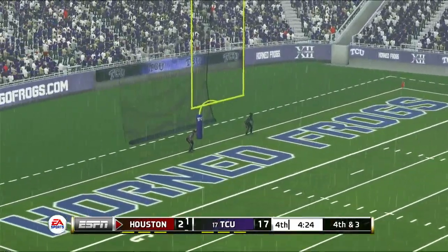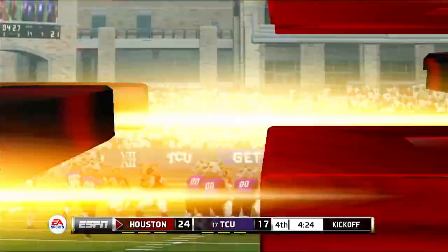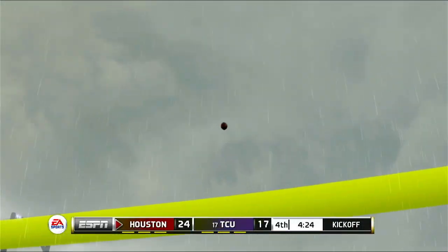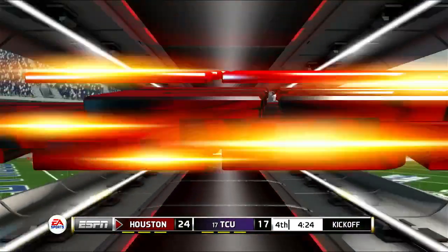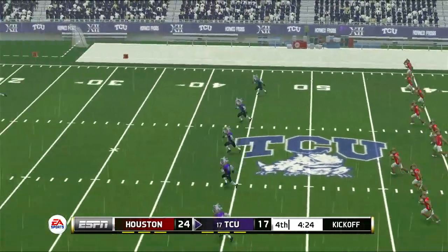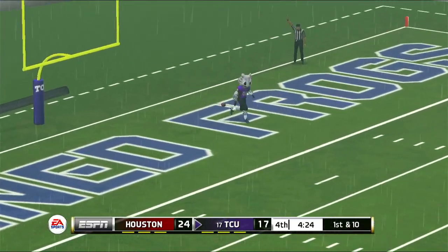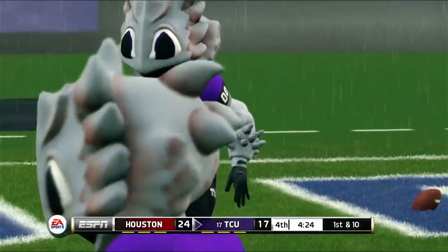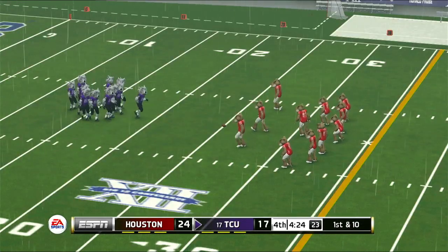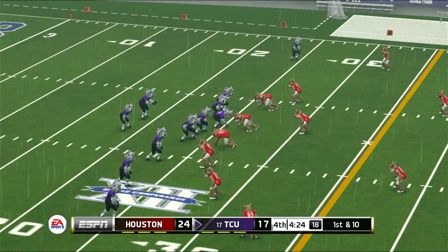He gets it up, and it's long enough, and it's good. All lined up and ready for the kickoff. He kicks it off, and he got all of that one. This one's going to be down in the end zone for a touchback. This is a pretty crucial series right here. With things being so tight, your best players have to step it up on both sides of the ball.